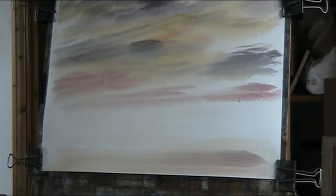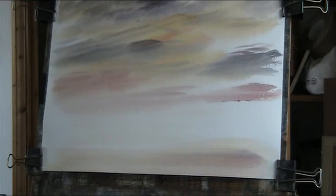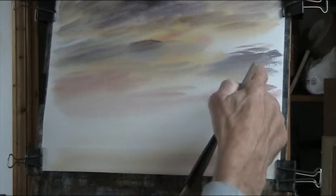Right, now we're going to leave that. I'll probably... Yeah, that'll all dry lighter. And I was busy doing this bit up the top here, wasn't I? While the paper's in this state, nice and wet, you can do a lot of painting into it. But once it starts to dry like that, you have to be very, very careful because it'll go cauliflowering.